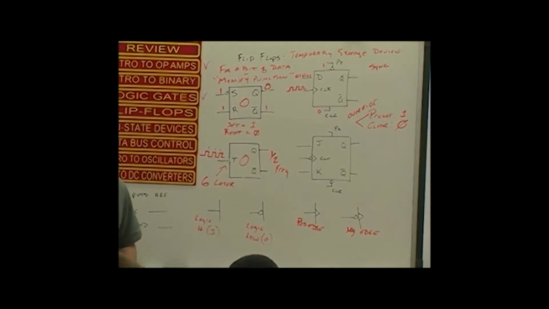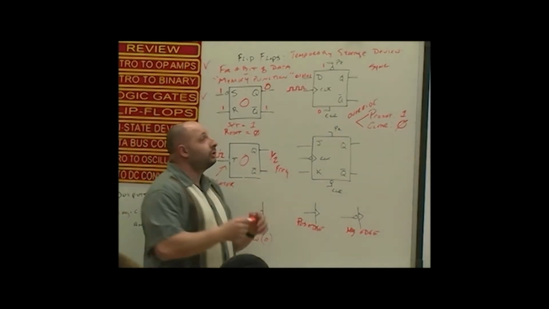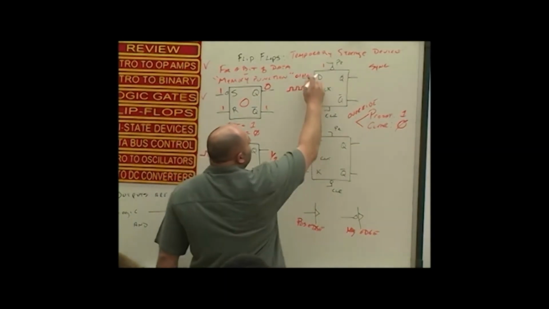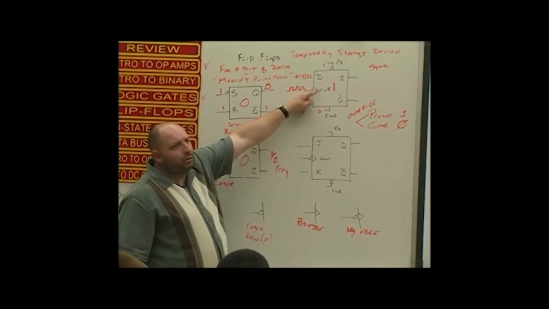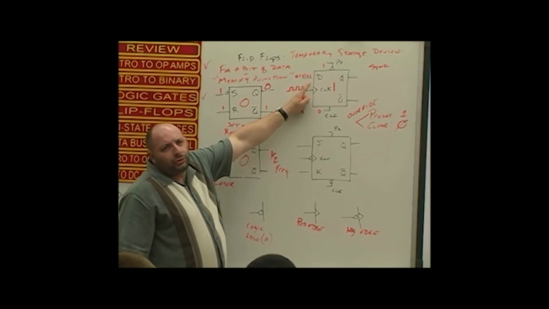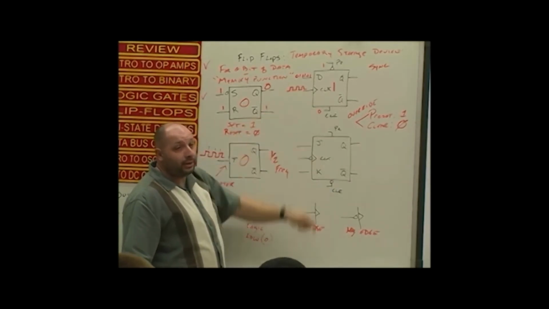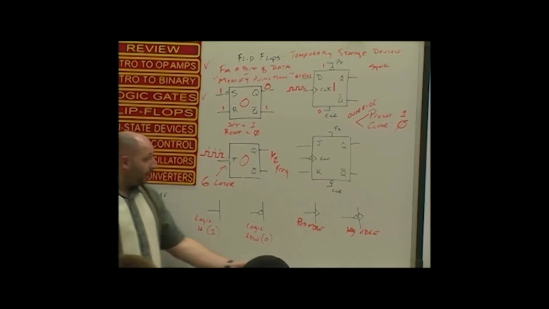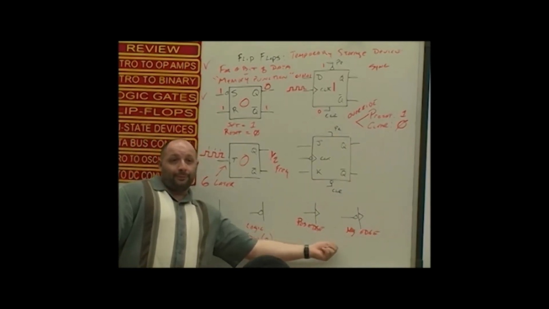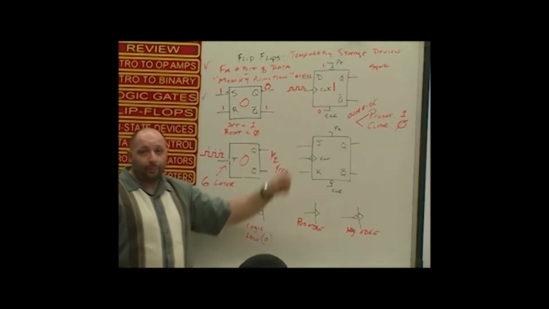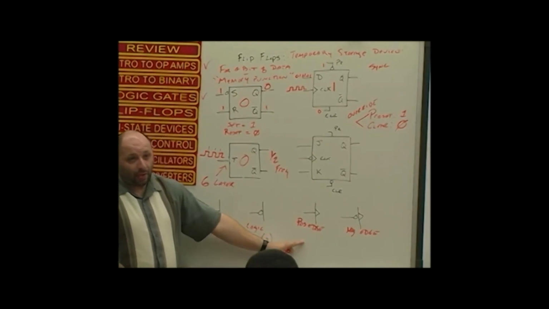For this example, it's going to stay the same, 1, because I didn't tell you what's being stored in, but you could assume, if you want, you can assume this, you can assume that. So if preset and clear are inactive, at the next negative edge of the signal, because you've got to remember, what's this flip-flop waiting for? It's waiting for the positive edge.